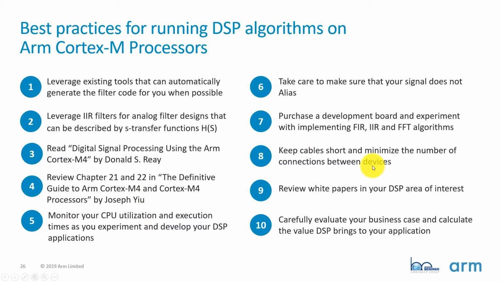A really good read. Definitely take a look at it. Also, make sure as you develop your algorithms, monitor your CPU utilization and execution times. A lot of times you'll design your algorithm at a high level, get it implemented, just see how it behaves, and then you can go through an optimization cycle.